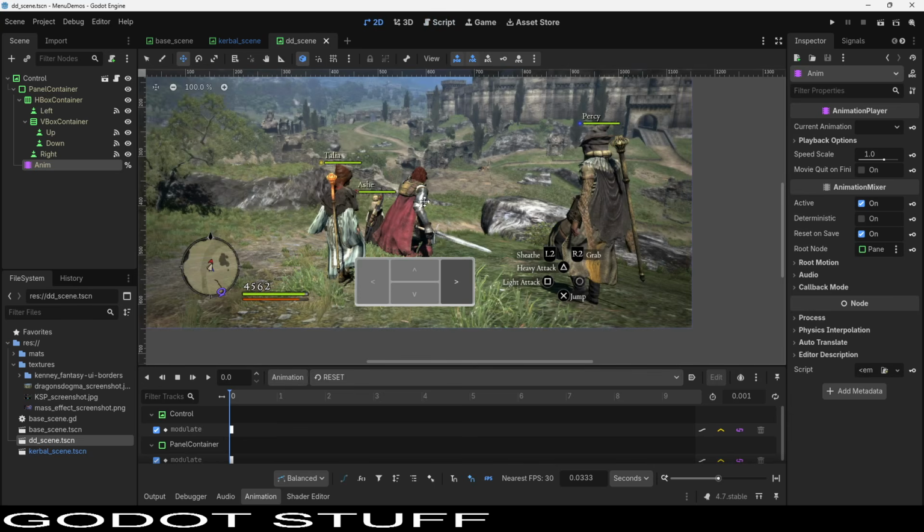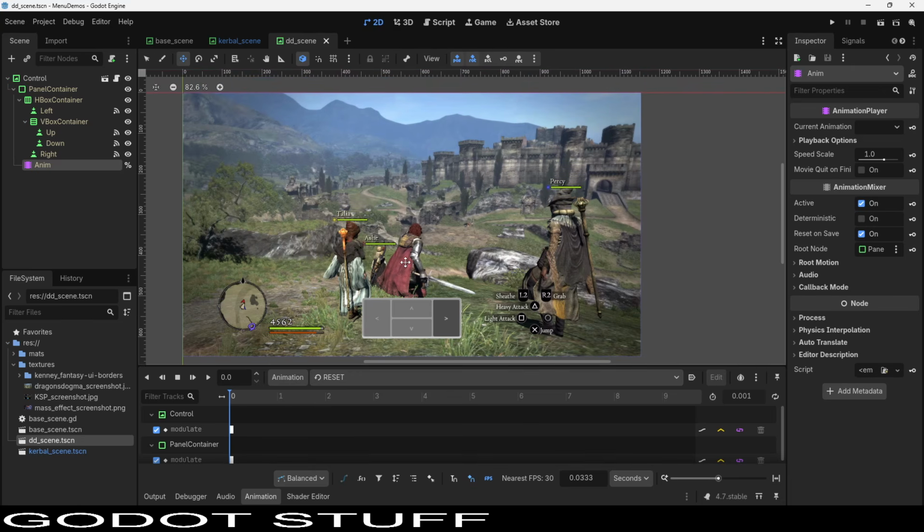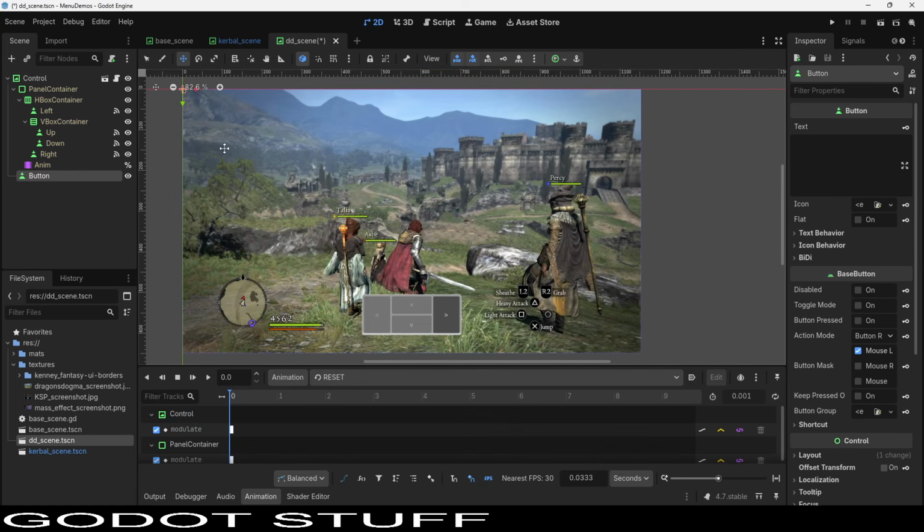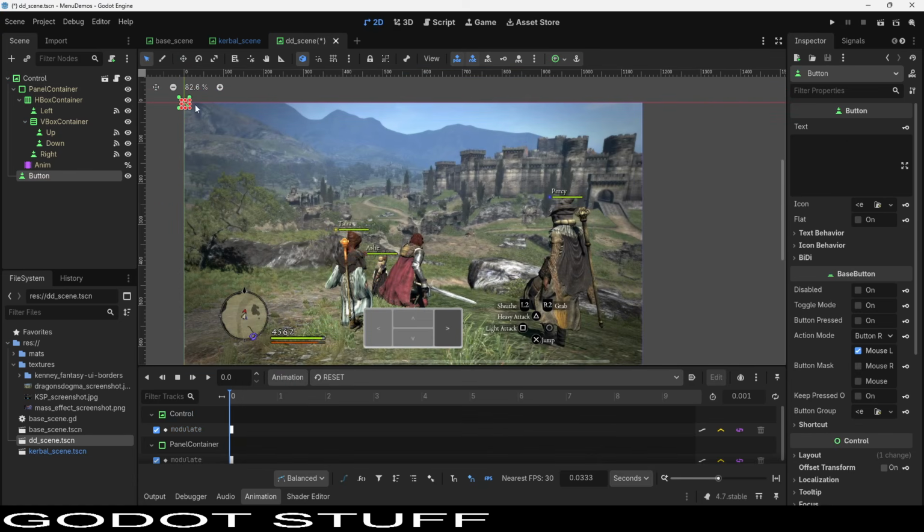Here in this DD scene, let's go ahead and create some interactivity. So let's create some buttons. Because we're creating buttons in the child scene, they do not exist for anyone else. They don't exist for the parent scene or any of the other children. They only exist within this one scene, so we can do whatever we want with them. Let's have it so that we can talk to Talia by clicking on her name. And we can drag this down here so that when we resize the screen, it will keep it in place rather than zooming it around all the time.